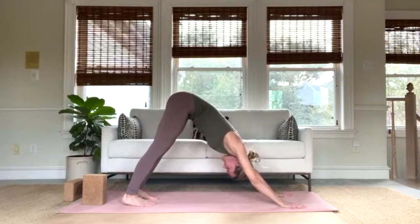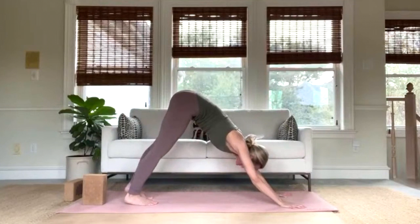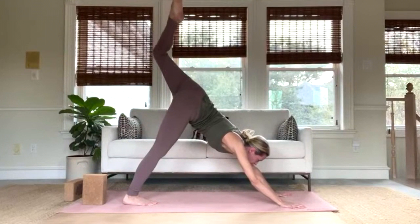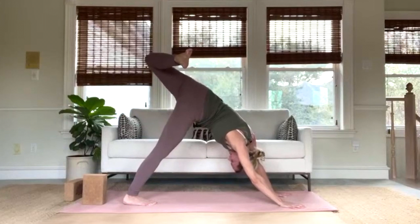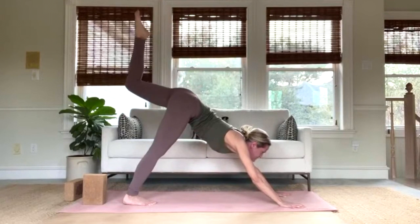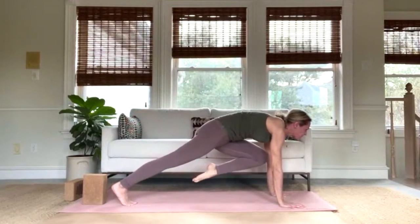Let the heart sink down toward the floor. When you're ready, left leg stretches up, gazing forward, bend the knee, inhale, exhale, opening the hip, feeling into the body, allowing anything heavy to just drop away. Square the hips, gaze forward, pull the left knee into the chest.